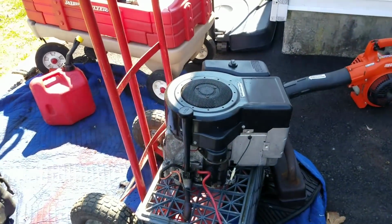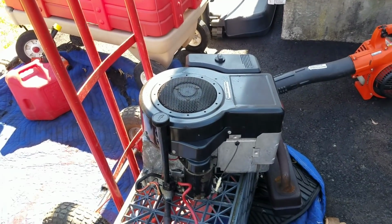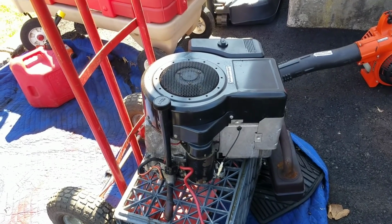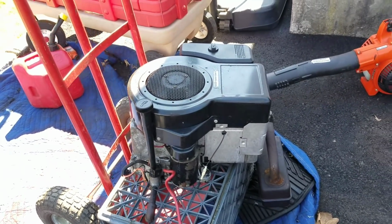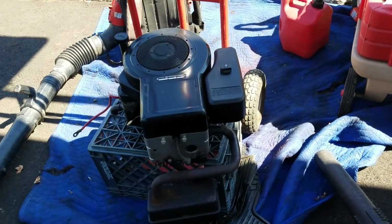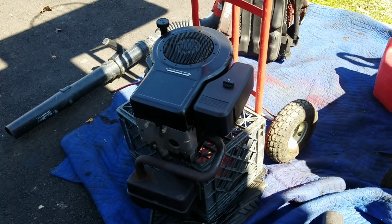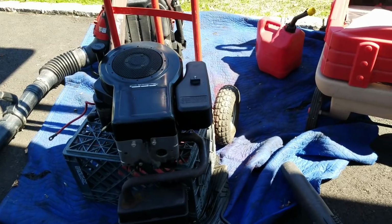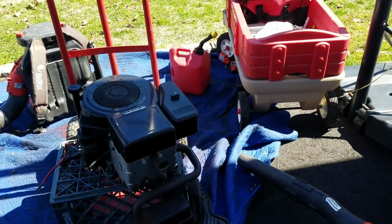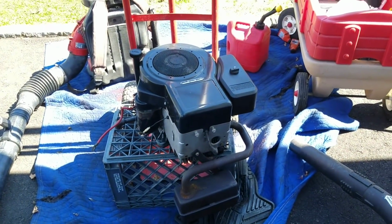I have this 13 horsepower engine that I took off of lawnmower number 2 out of the 7 from Mowers. This is a 13 horsepower Briggs flathead that came off that LT4000 that had the messed up frame in the front. So I'm going to put this engine into the Murray Select, the one with the grinded down valves. I could just get 2 new valves and probably fix it, but 2 new valves are like $35, $40, something like that. I'll just put this engine on it and save the other engine for something else.